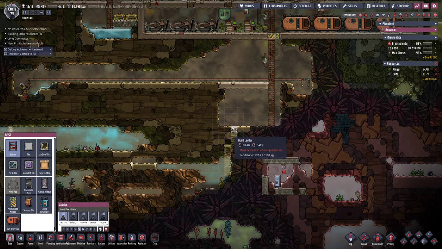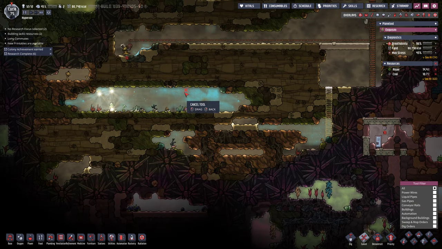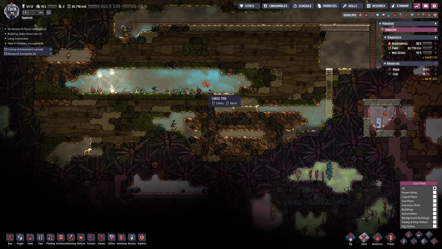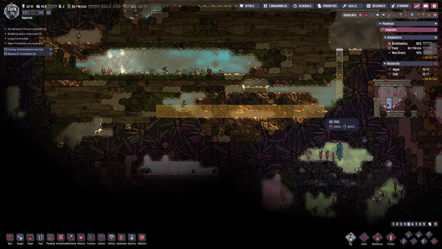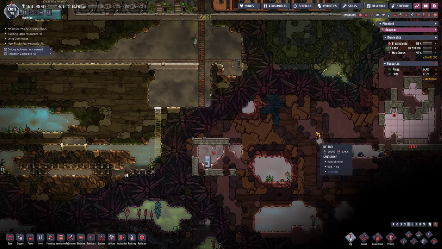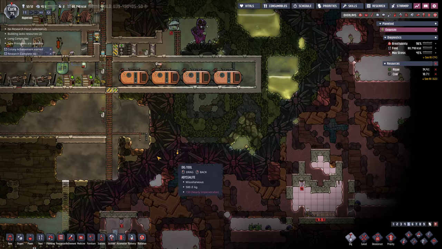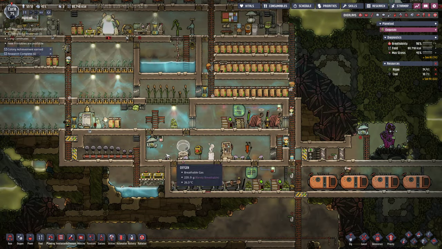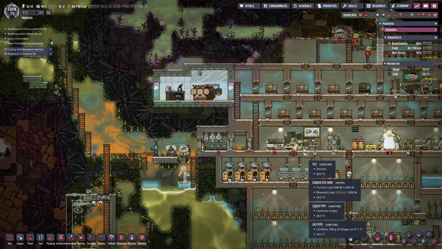Which, yeah, why not? So we can build a ladder here, just to get down into this area. I don't really want to disturb this ecosystem yet, because it's quite nice. And I am just going to dig out something like this, so we can see a bit more of what's on that side of the map. I might as well dig to the right, but there is a lot of abyssalite, so let's just explore that. That will at least give my dupe something to do while I am working on the power project.